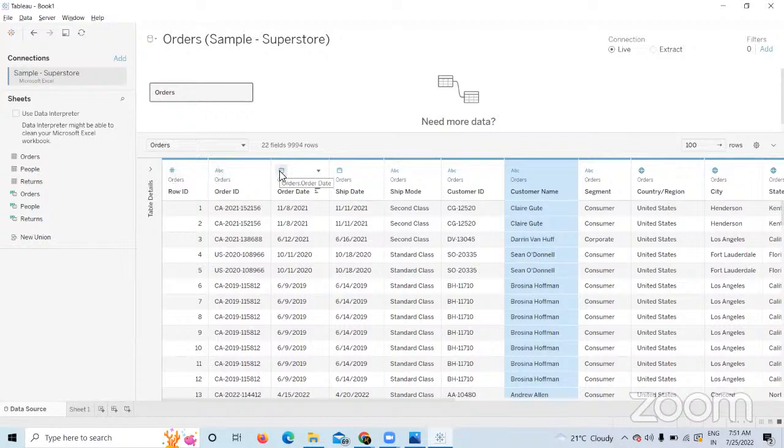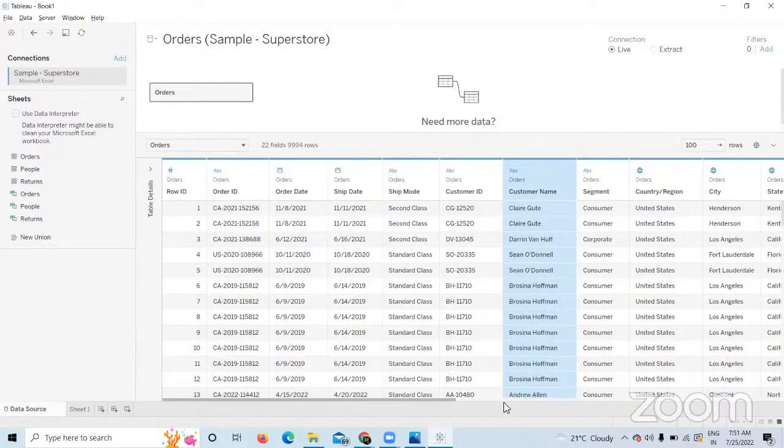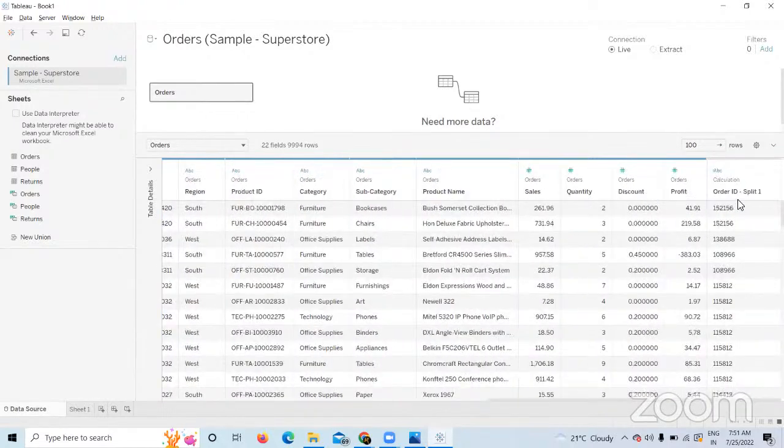These are called data types. When the column has pure numbers, Tableau will assign the data type as numbers. How will I know whether it has assigned numbers or not? If you get a hash, Tableau understands that it is numbers.